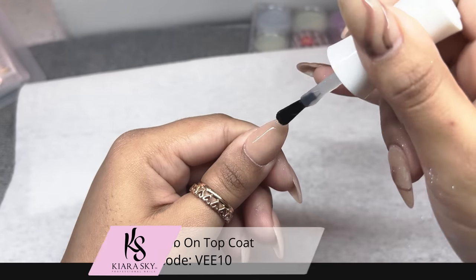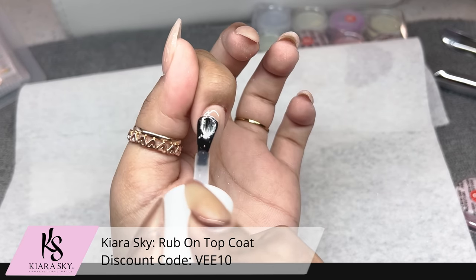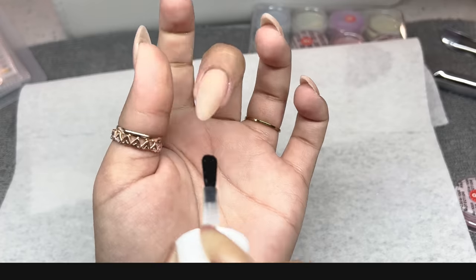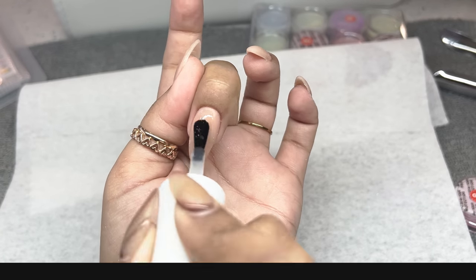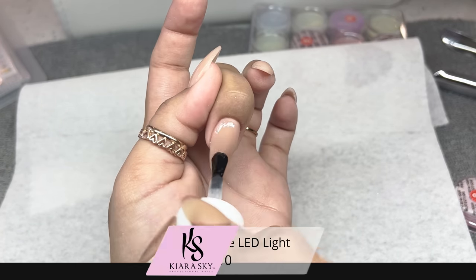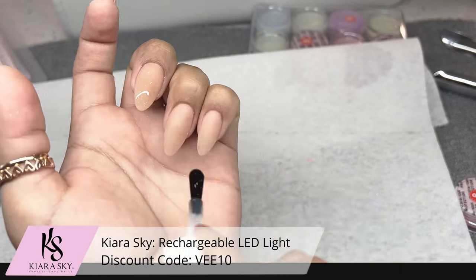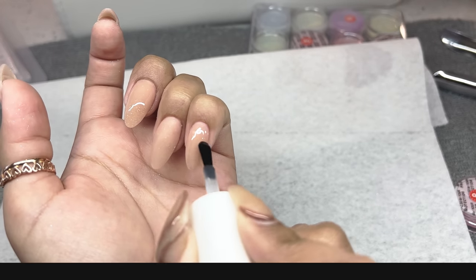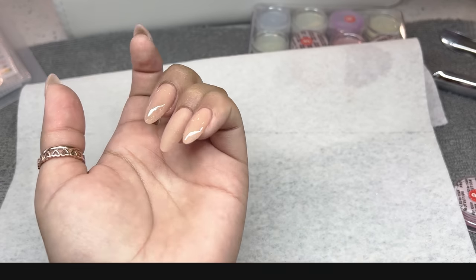We're gonna be using the Kiara Sky rub on top coat. And I'm going to fully coat the surface of the nails that I'm going to be rubbing that chrome on. And then we're going to be placing that in the Kiara Sky light for the 15 second option. Just flash curing this gel and then we're going to be going in with that chrome powder.